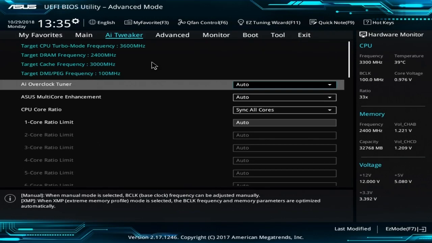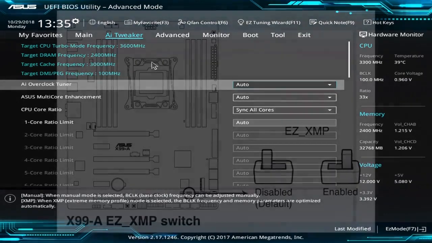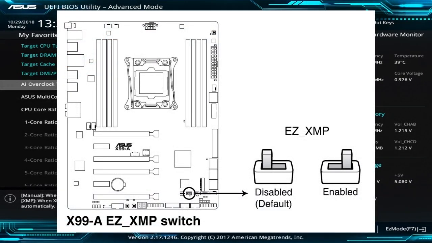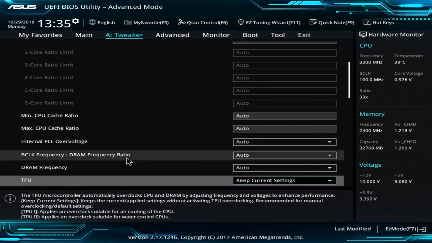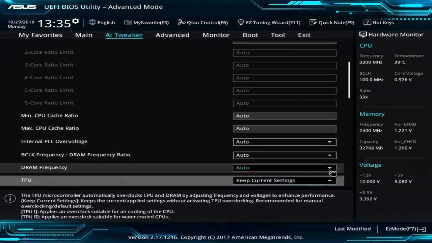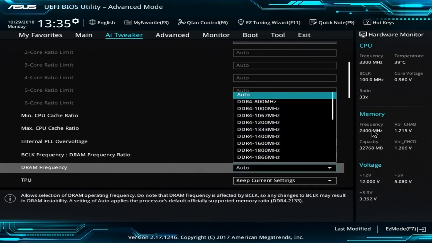Now I mentioned there's an XMP switch. That's the extreme memory profile by Intel. Other boards will have something similar. Sometimes you might have a switch for this on the motherboard. This motherboard does. So in some cases, you need to enable this, especially if you want to overclock. If we look down here and we look at the DRAM frequency, you'll see that we can make changes here. Now, the memory frequency is good. We're at 1.2 volts, so that's good. Capacity's right. Frequency is correct. 2400 is what we want. But you can go further.